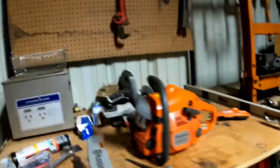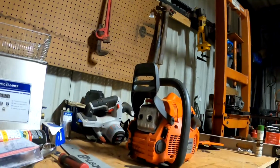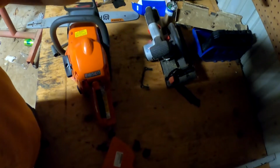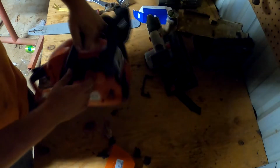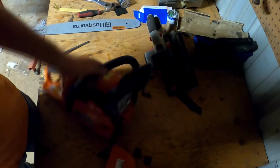Let me see where I can put the camera, where y'all can see what I'm doing. Ooh, don't think y'all can see me there. Y'all see me there? No, wait a minute. Might rock a little. Okay. Need more light in this shop.